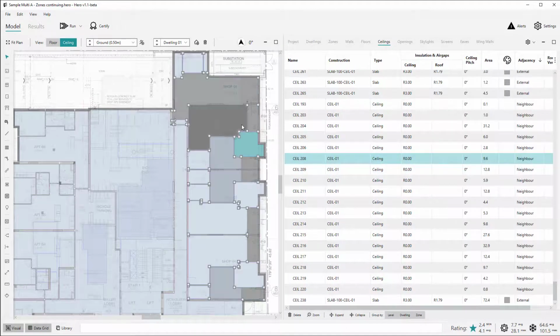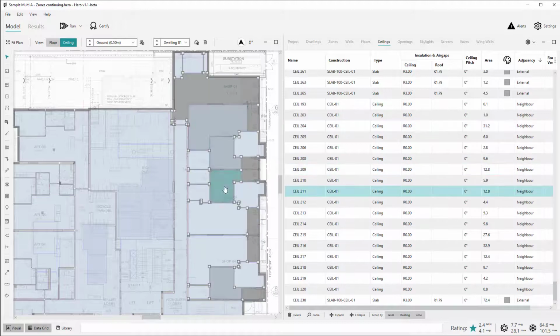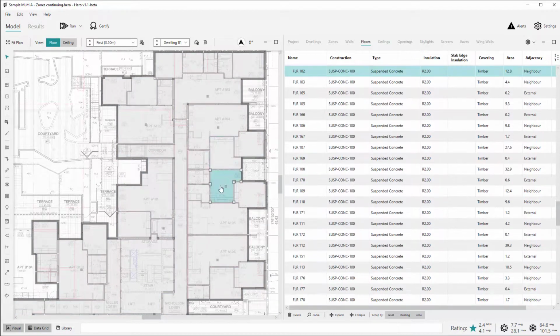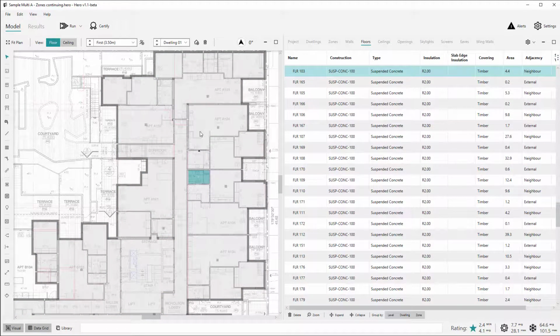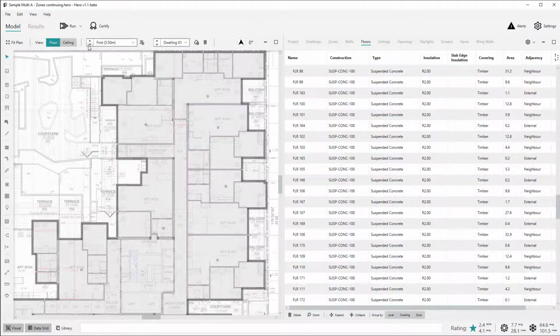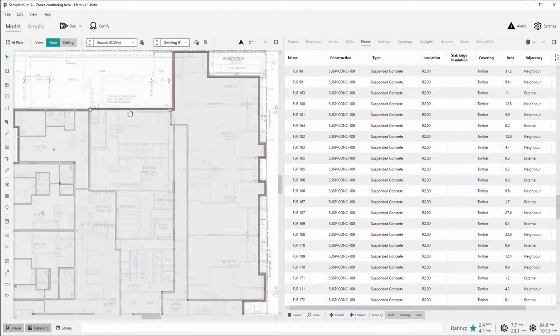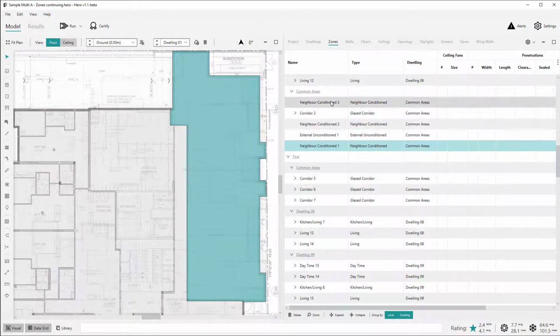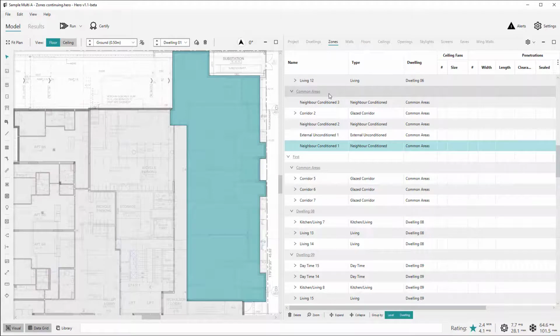And it's where you want to model that commercial tenancy or corridor as it is, to quickly pick up all of those adjacencies from any dwellings that touch it via floors or walls or ceilings. And again, any necessary shading objects created from that zone, such as automatic wing walls, are already created. And again, these neighbour conditioned zones are moved into the common area dwelling, so they're not included in any individual dwellings' areas in simulation.